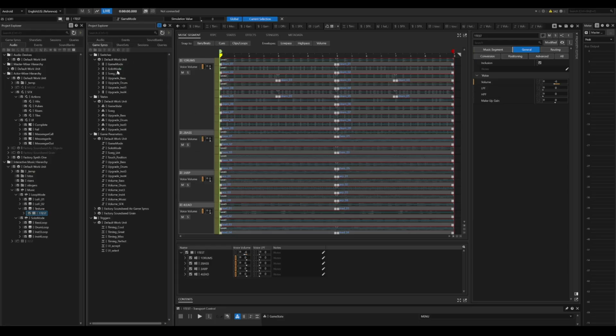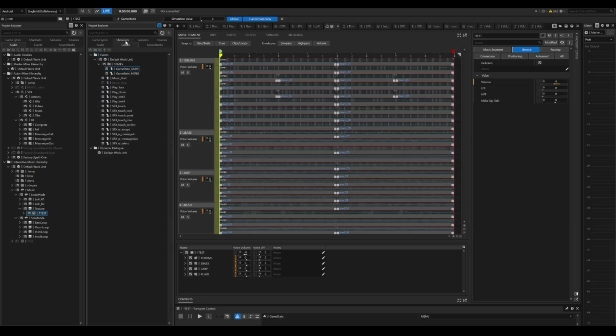It could just be instrument 1, 2, 3, and 4. Then I've got some game syncs, so this is the stuff that would hook into scripts and the like. A song list, so I've got some song switching happening, and this is all a temporary thing until we can feel it out in context. And then different parameters to mix with. Different events for sound effects and things.